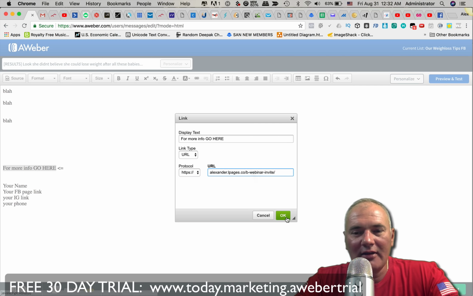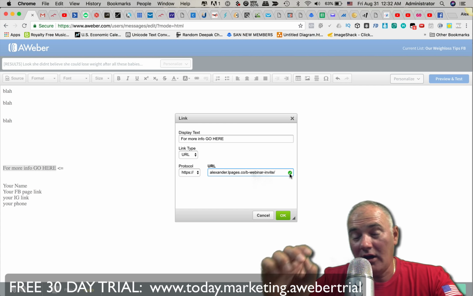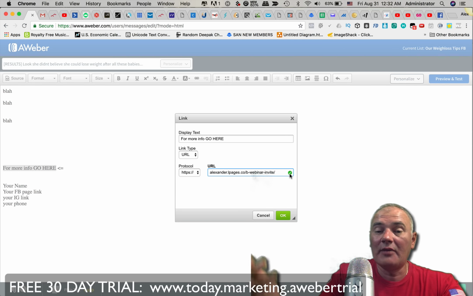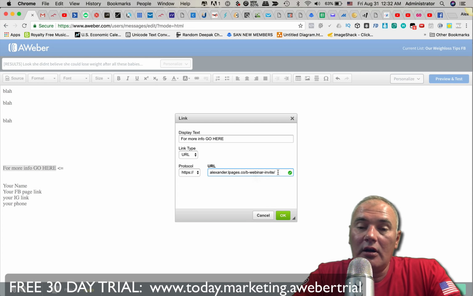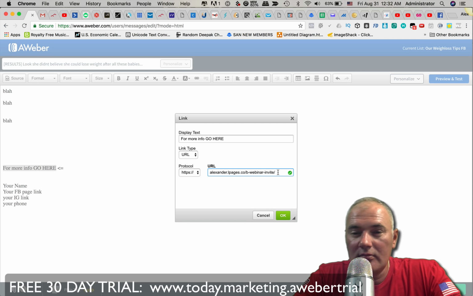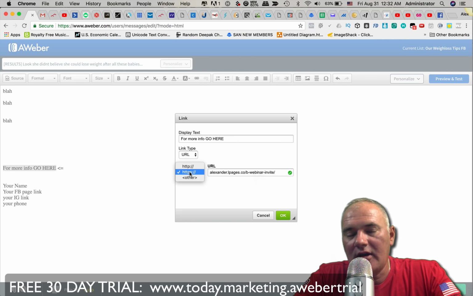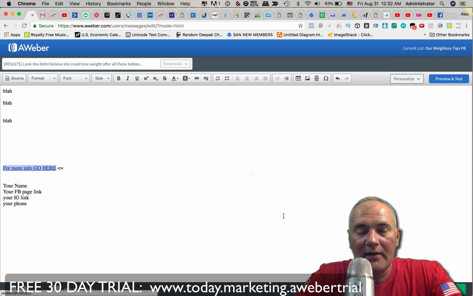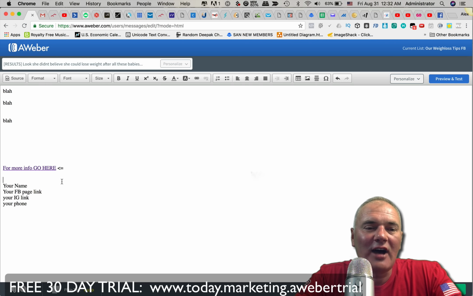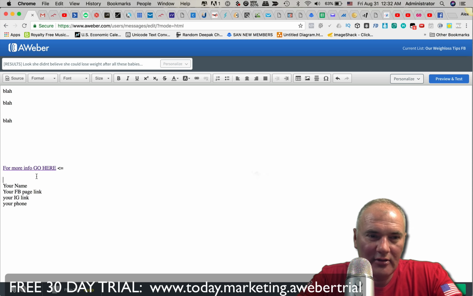So we're gonna put that link. It's gonna verify the link. Link is valid, so we got a green checkbox. If you get a red icon, then there's something wrong with the spelling of the link of your website, of the page. So you need to double check that, right? A lot of times HTTPS will go to HTTP, and that might break it, so make sure it works, right? And we're gonna test it right now. So now you see it's highlighted, it's hyperlinked.